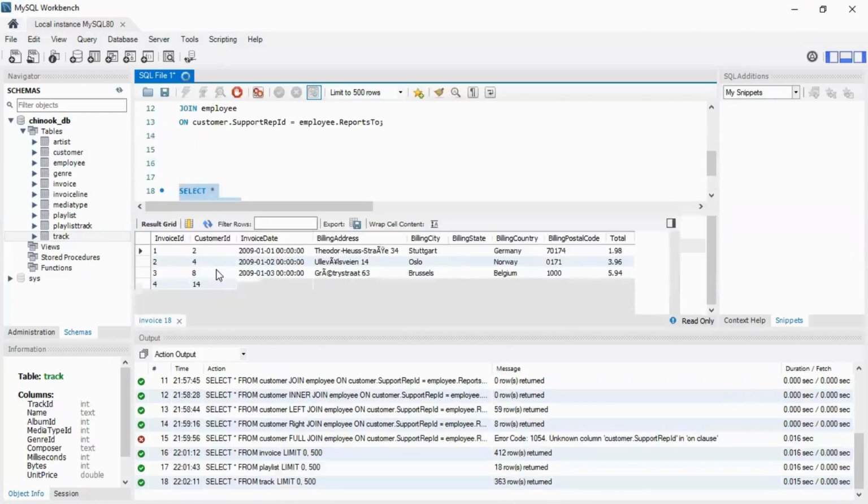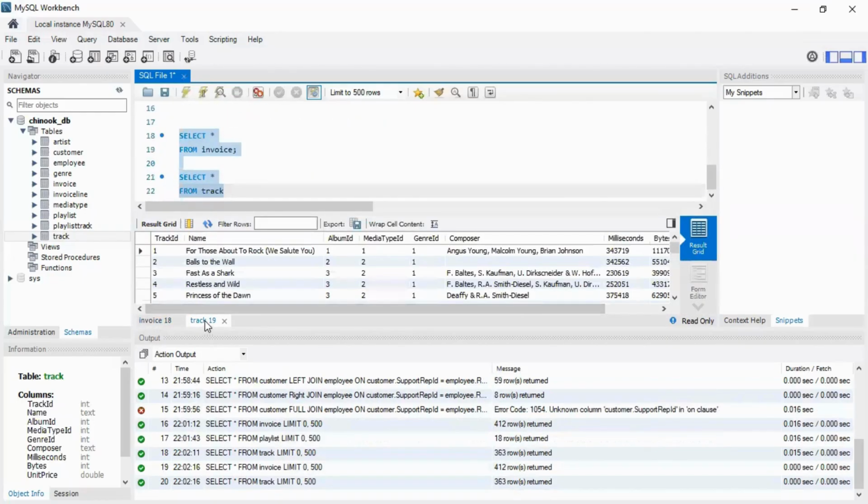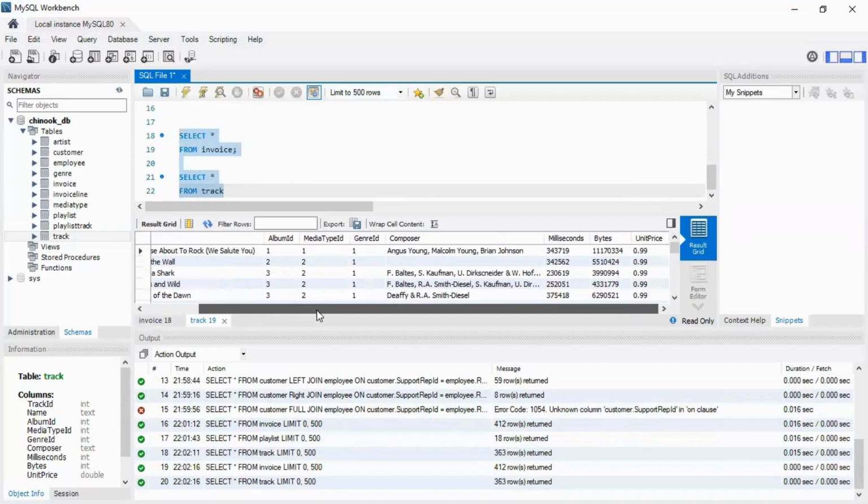Okay. So from tracks, we have album ID, media type, composer, and unit price.